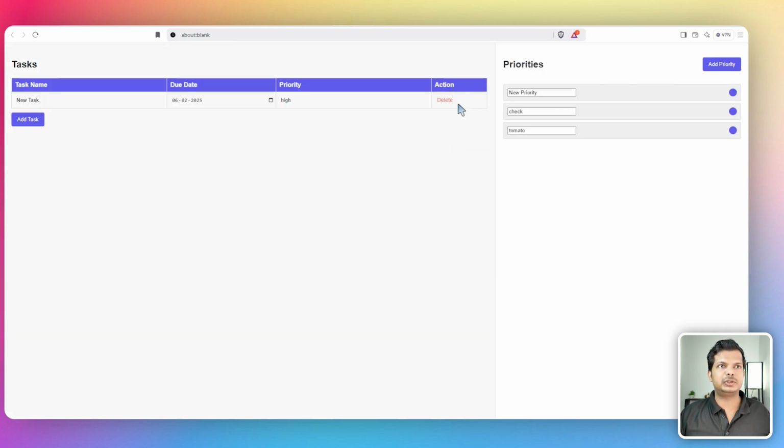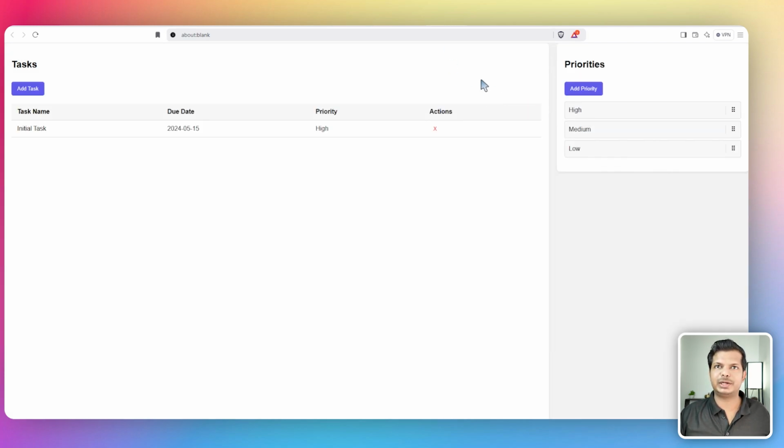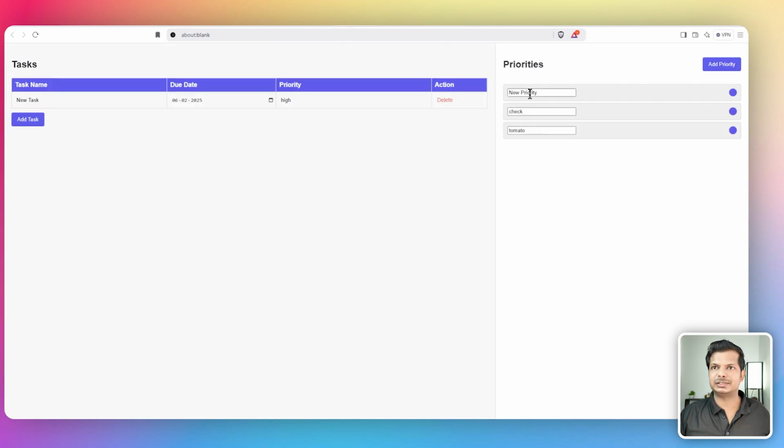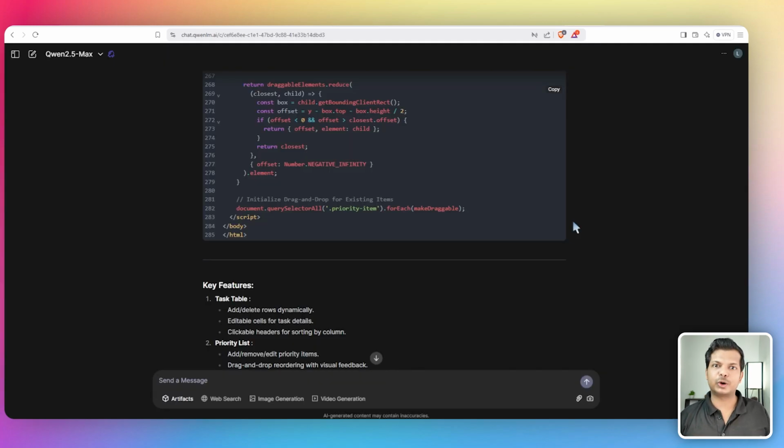And the output from Qwen 2.5 might look a little bit better. I don't know. Just this one, it probably might look better, but frankly speaking, it is actually doing the job better with this one. So if you had any doubts about Qwen 2.5 Max's ability to code, just push it away. This is a great model for coding as well.